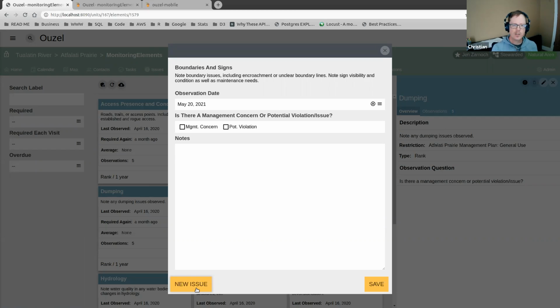And then we've been toying around with the idea of allowing us to create a threshold. Basically, if you answer potential violation, then you need to fill out an issue. Or if it's a continuous value and it's over 5, you need to add an issue, stuff like that. But that would be mostly to help people, not necessarily you who create the restrictions, but maybe your stewards who are in the field, and remind them.